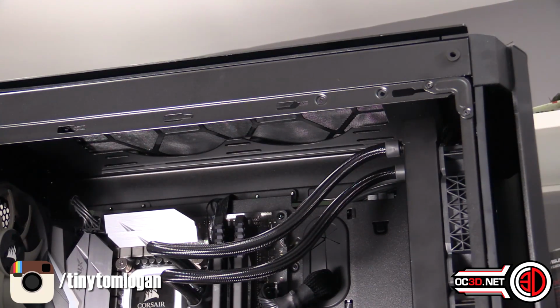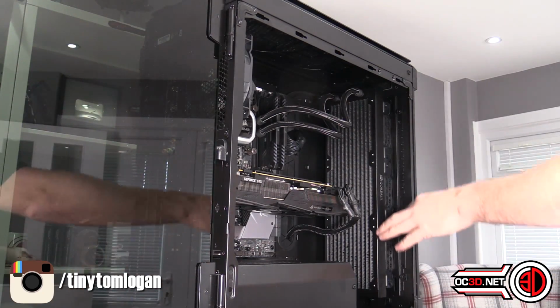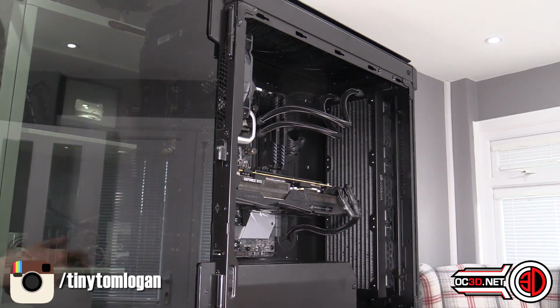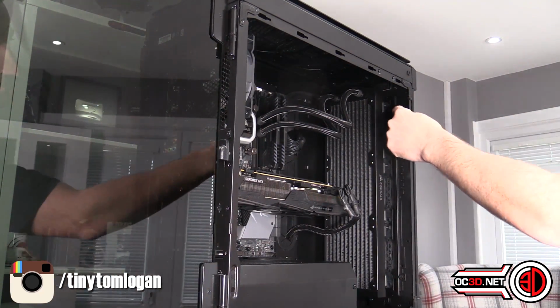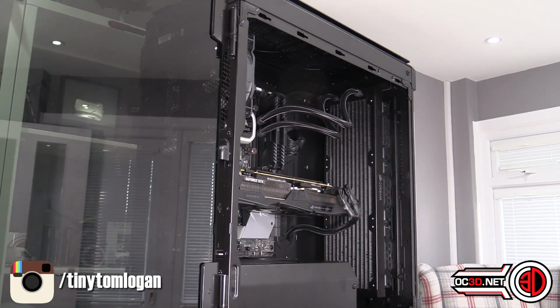The front works in a similar kind of way as well. As you can see, I have a 360 fitted in here. This is the new Corsair H150i, but there is a screw here and a screw here. Undo those and you can take the whole thing out, so you put your fans and everything on, bolt it all into place and then screw it into the front of the case, which is really quite nice.